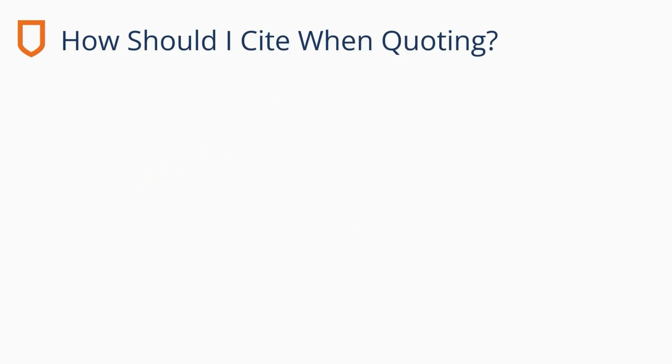And how should you cite when quoting? Again, you can use narrative or parenthetical format. Just remember to include where the quote can be found. We've already got who and when, but we also want that extra information in case our reader wants to go and find the quote. So, you can use a page number if page numbers are available, format it as p. for one page, or pp. for page range if the quote starts on one page and ends on the next. In both these cases, p will be lowercase.